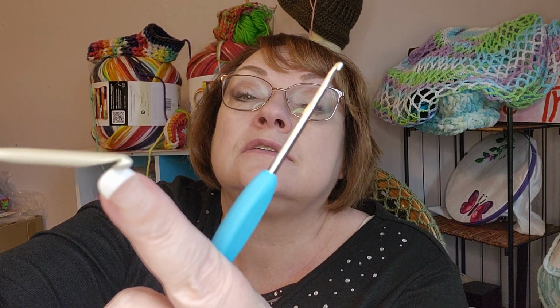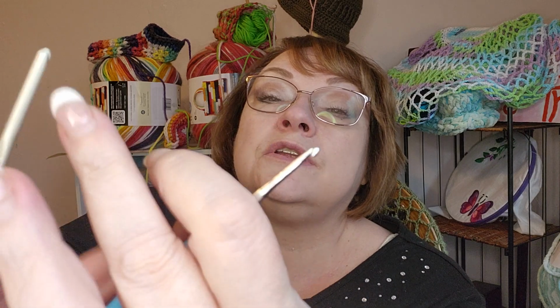I've got so much yarn on my desk right now. I'm trying to show you what I'm talking about. If you look at the groove in here, where that catches your yarn, this one is a hero hook. It has a nice groove. But if you look in here, it looks like there's not enough room to catch your yarn. So you need something with a better grip. That's why I use my own most of the time. I have every size of hook, so that wasn't a problem for me.